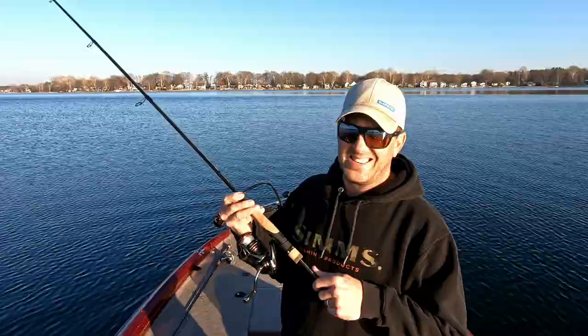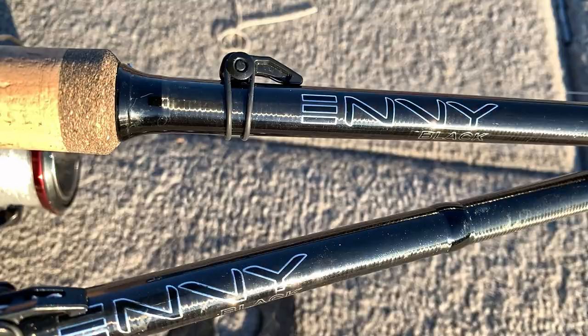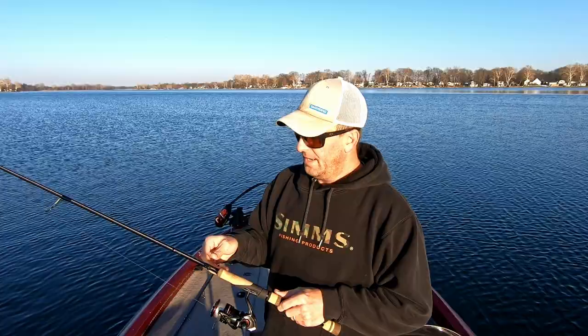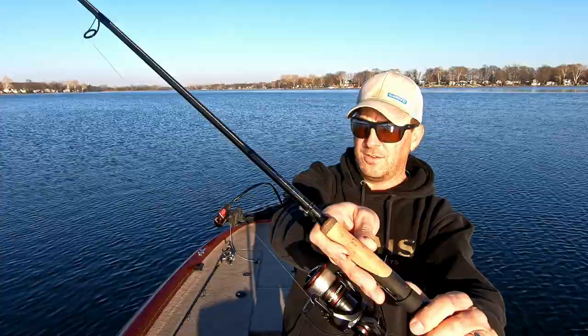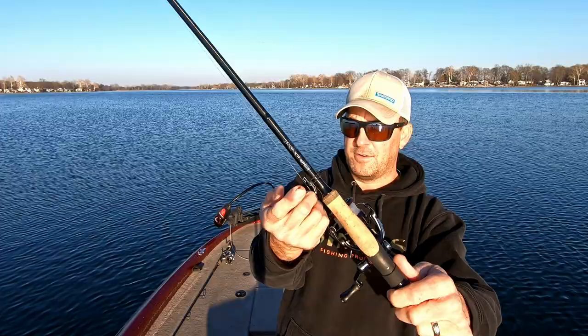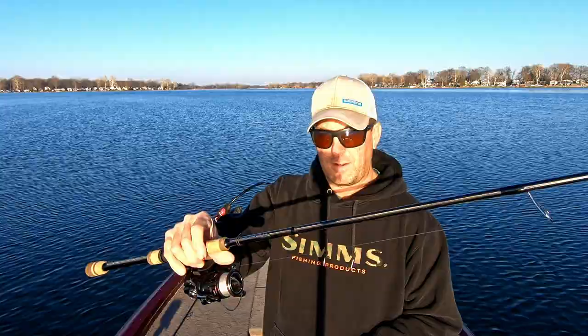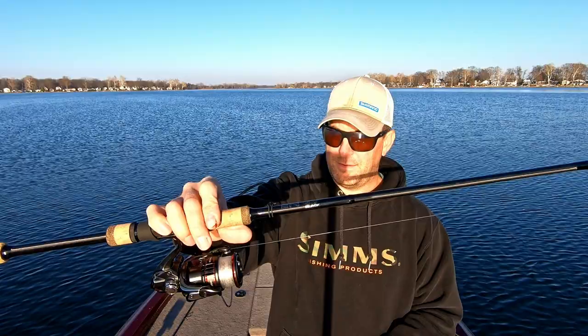Very sensitive, I like the construction, I like the design, I like the grip — the grip is nice. The hook keeper is not my favorite because the little rubber band slowly over time will start to get kind of loose and won't stay. You have to buy a new rubber band. But I like the new design — it's got this little fold-out piece so you can clip right onto this little metal hook. It's nicer than the big plastic one, and you can cover it up so your lines don't get caught on it.